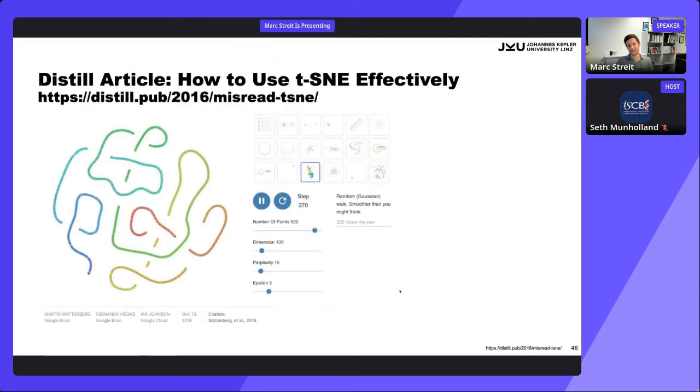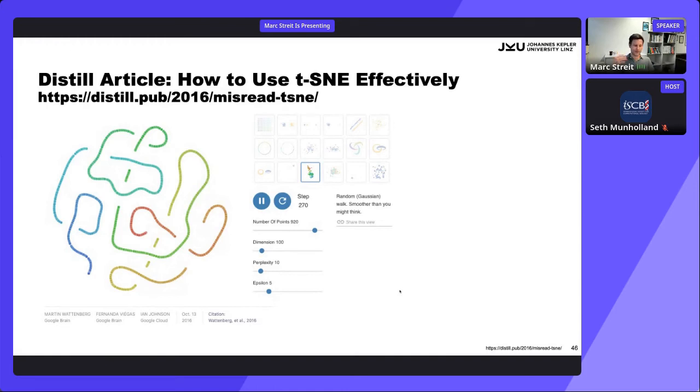And there's, for instance, a cool Distill article on how to use t-SNE effectively. It nicely guides you through examples of what can go wrong when interpreting such embeddings. For instance, hyperparameters really make a difference. The cluster size that you see, so clusters that appear might mean nothing. Distances between clusters might not mean a lot. Random noise could not look random. So there are a couple of things that you need to keep in mind when you do that.